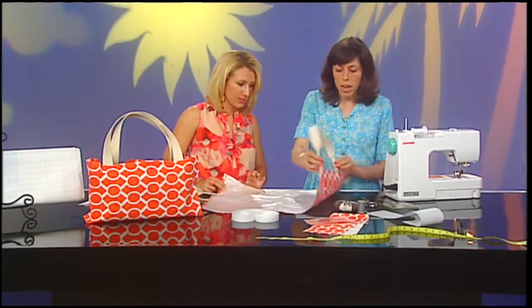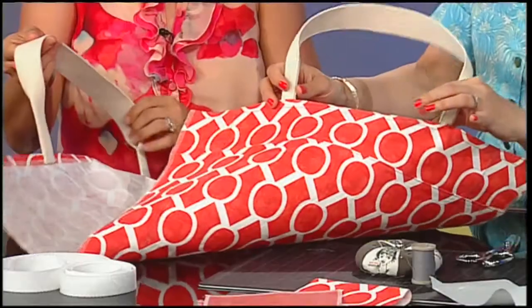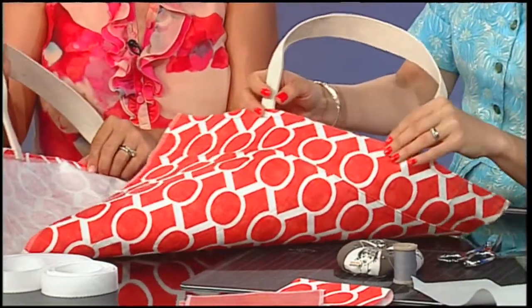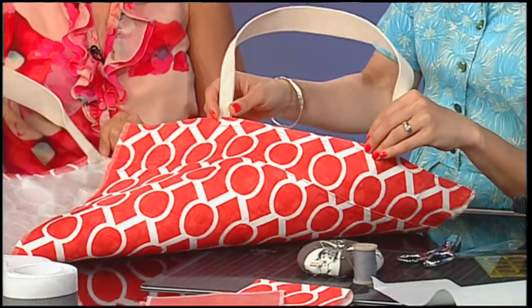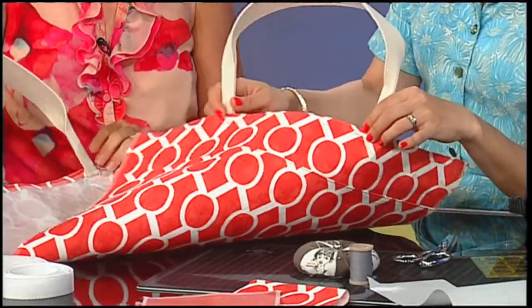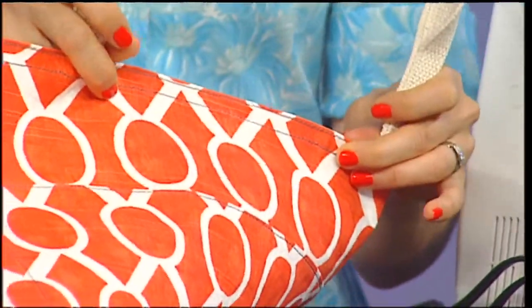The next thing I've done is gone ahead and I've hemmed the top edges of my rectangle. So I've folded them down and I've stitched them, and I've used a nice gray heavy-duty thread for the top stitching, and I really like that look. It looks so much more professional. It looks so much more attractive than just using an all-purpose thin thread.